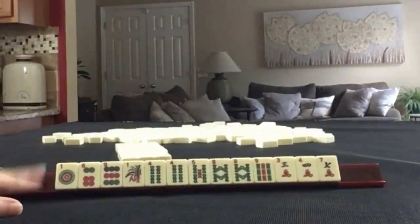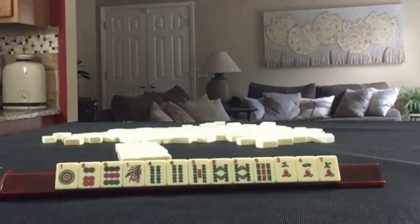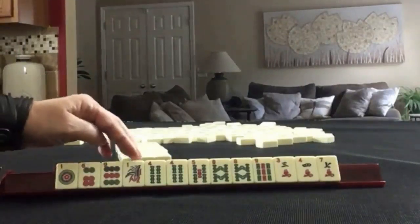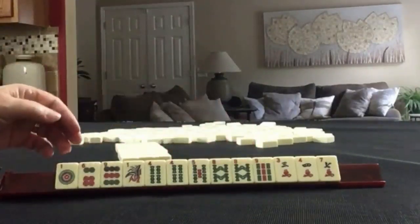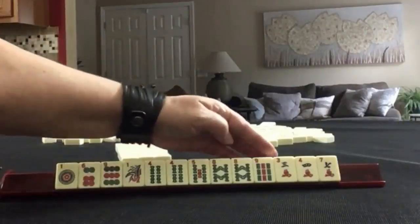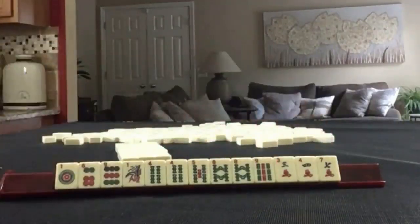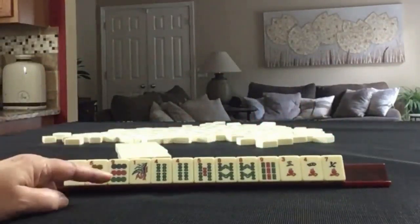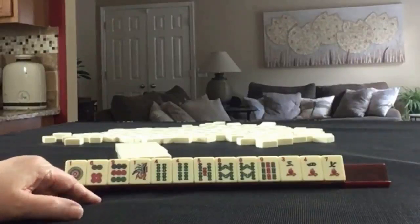We have no jokers, no flowers, number tiles, no winds or dragons even. 1, 6, 9 in dots, singles. 1, 4, 5, 8, 9 in bams, pairs of 4s and 8s. We have 3, 4, 7 singles in cracks. If these were your tiles, what would you focus on and what would be your first discards?